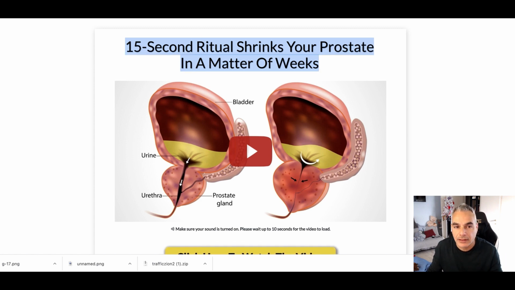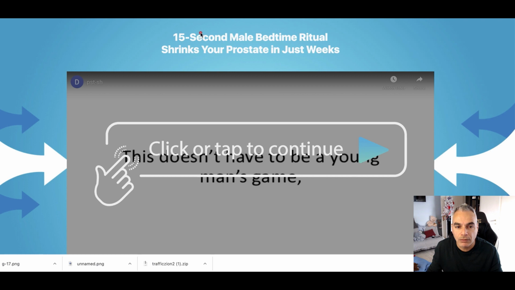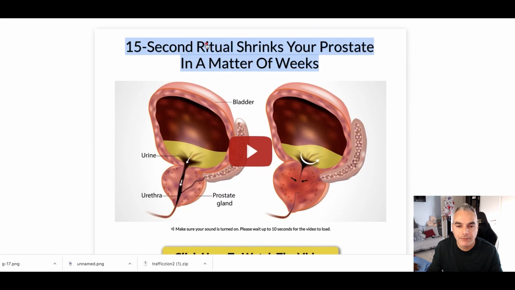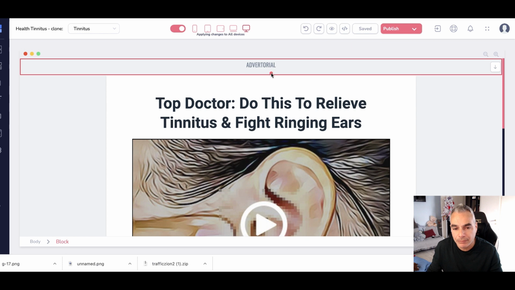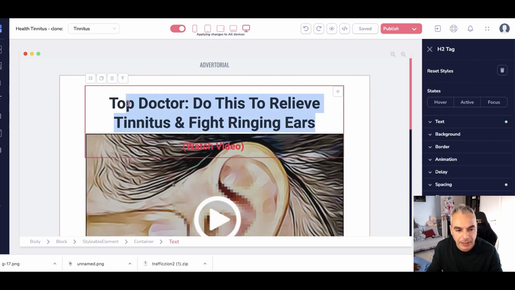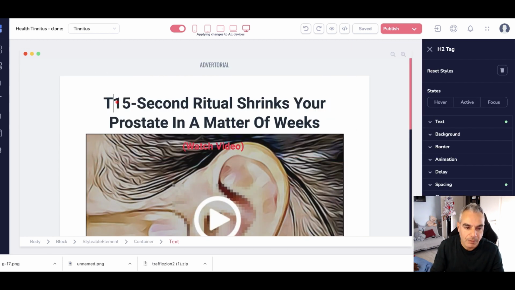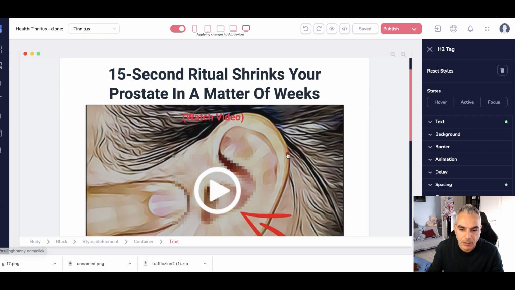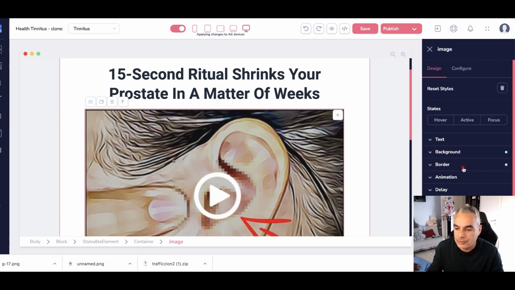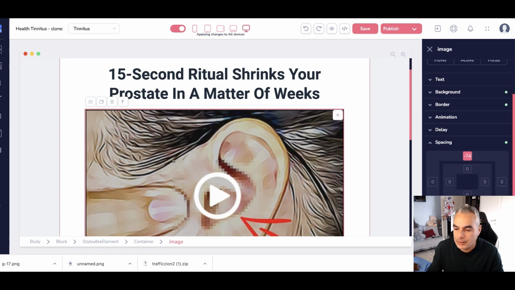I don't want to waste a lot of time, but I know that this is congruent with the offer that we've seen: 15-second male bedtime ritual shrinks your prostate in just weeks, and they put 15 prostate in a matter of weeks. So it's basically the same. I'm going to go ahead and copy and paste. Let me just space this a little bit.